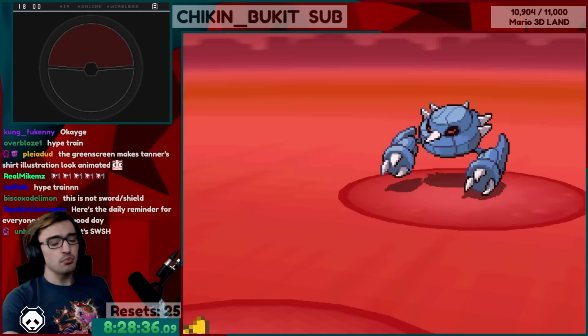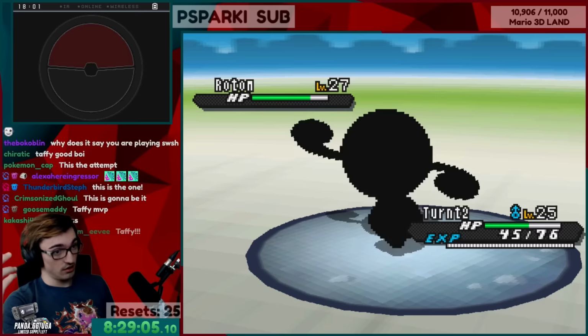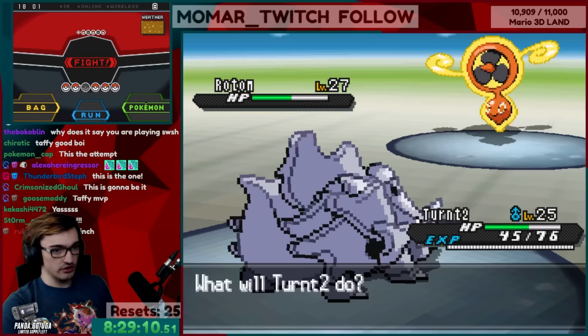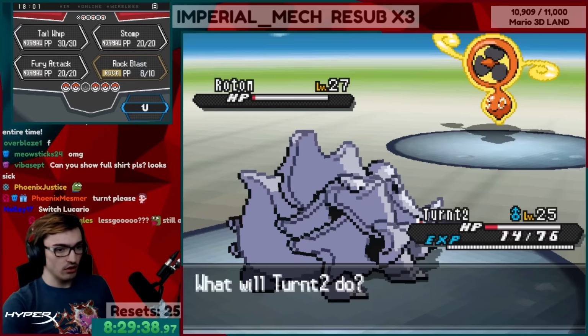Beautiful. Okay. Rotom comes out. We take a single Dark Pulse. Easy. Rock Blast doesn't miss. Here we go. It only hits twice, though. You're gonna have to step your game up there, buddy. Dark Pulses again. We can take that. It's not a problem. Rock Blast. 3 hits, please. 1, 2. Okay, I hate you too, Rotom. We're just gonna Stomp and waste a turn.